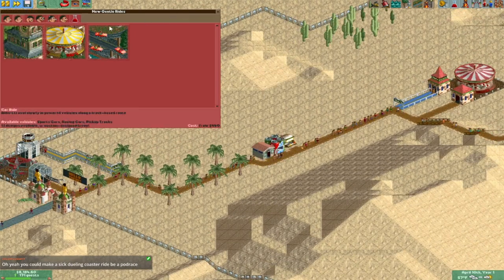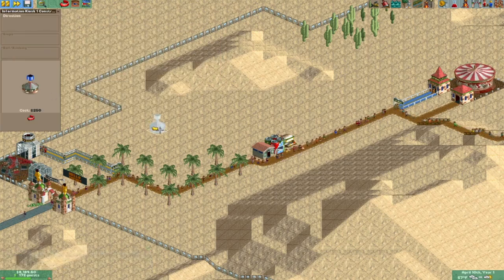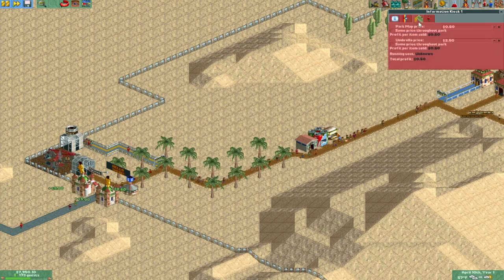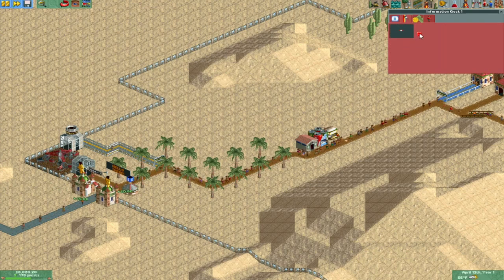Oh, also, now that we have the information kiosk, we really should put that right at the start of the park. Gonna charge $20 for the umbrellas, because guests are actually going to pay $20 if it's raining. Plus, I don't think it's really gonna rain. Park maps, though, can stay at 60 cents. Boom shakalaka. And we'll make the color blue.